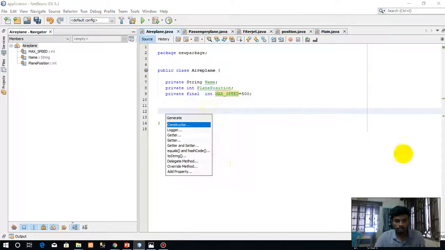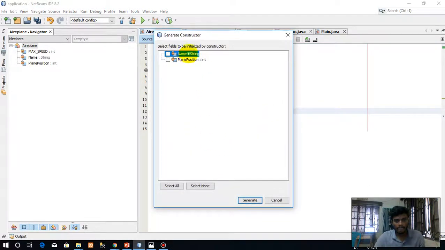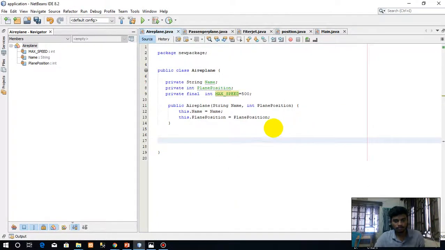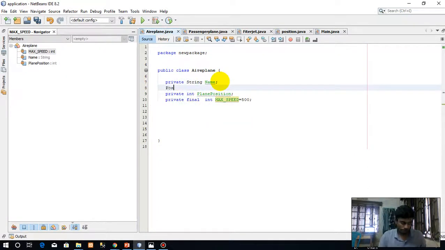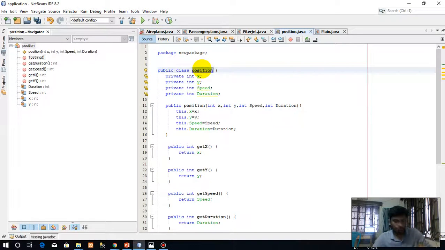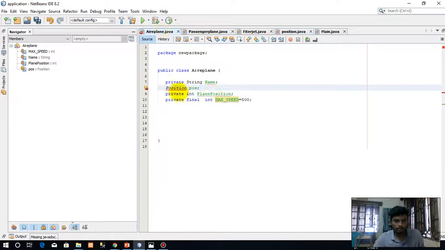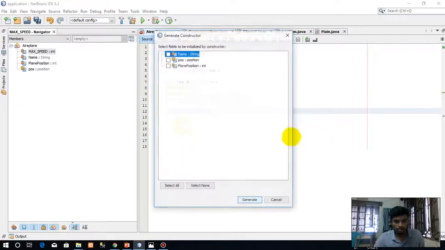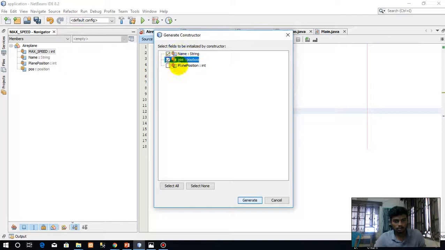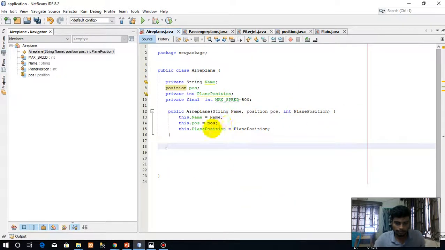The constructor has the reference variable position. The constructor creates the instance, then generate the getter methods so other classes can return the values.